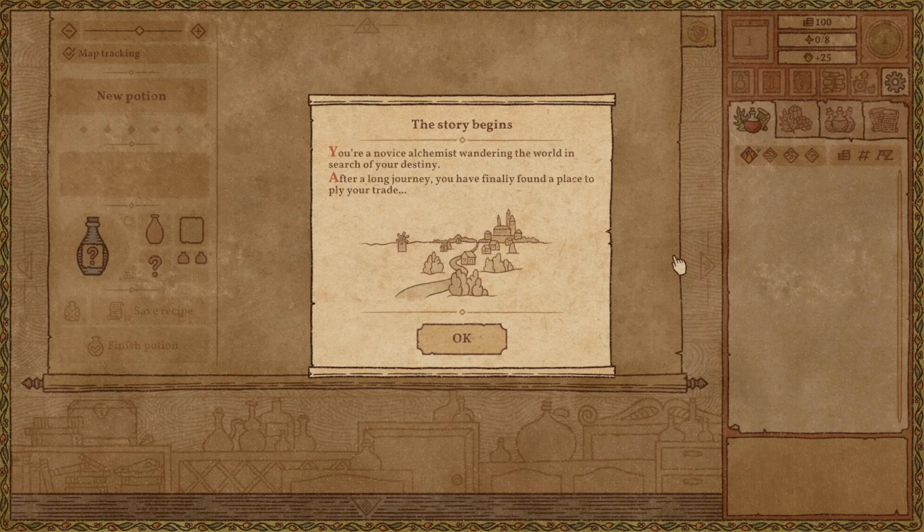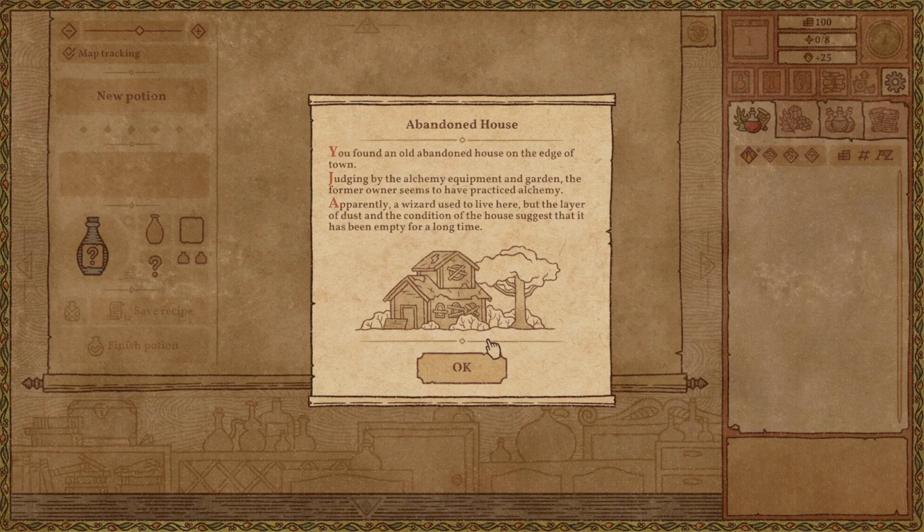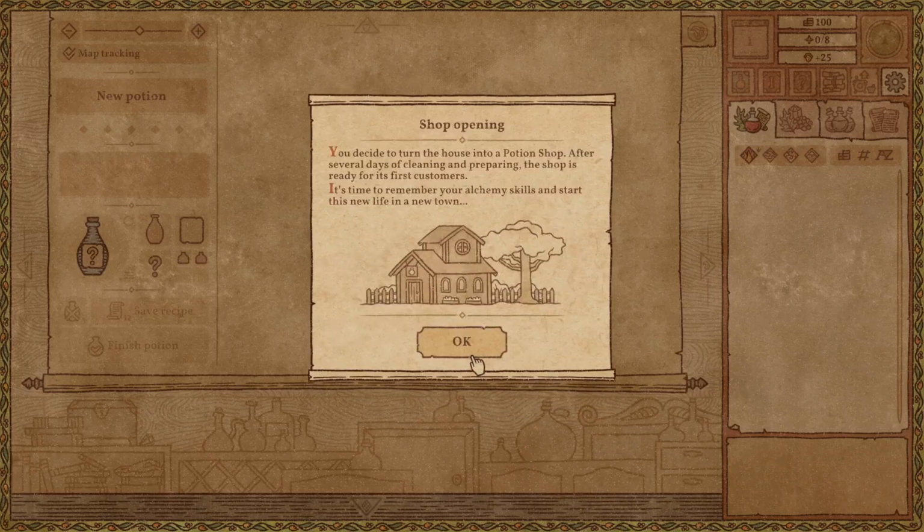The story begins. You're a novice alchemist wandering the world in search of your destiny. After a long journey, you have finally found a place to ply your trade. You found an old abandoned house on the edge of town. Judging by the alchemy equipment and garden, the former owner seems to have practiced alchemy. Apparently, a wizard used to live here, but the layer of dust and the condition of the house suggest that it has been empty for a long time. You decide to turn the house into a potion shop. After several days of cleaning and preparing, the shop is ready for its first customers. It's time to remember your alchemy skills and start this new life in a new town.